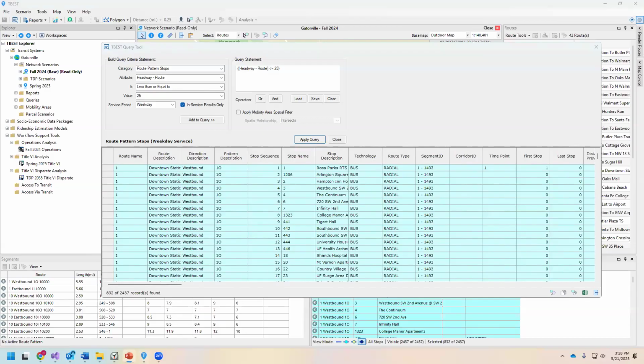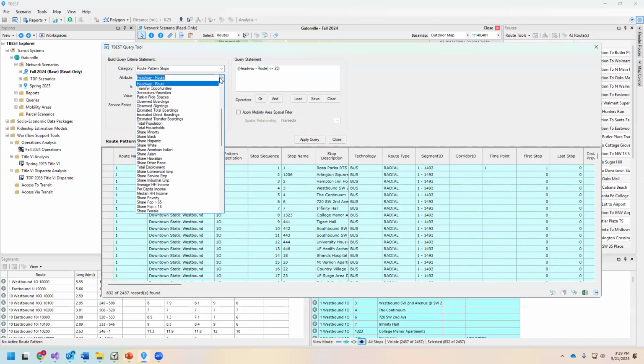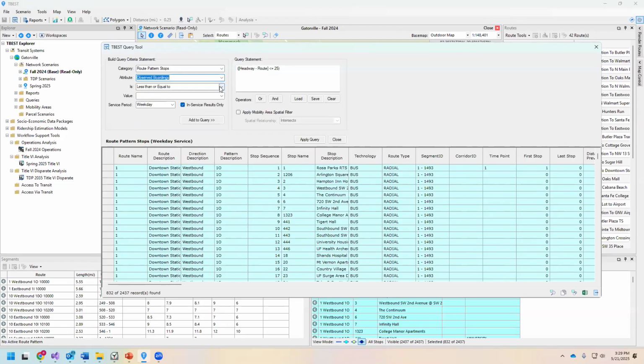Okay, so in part 1 continued, add an additional criteria statement to the query. We're going to say we want observed boardings that are greater than 40.